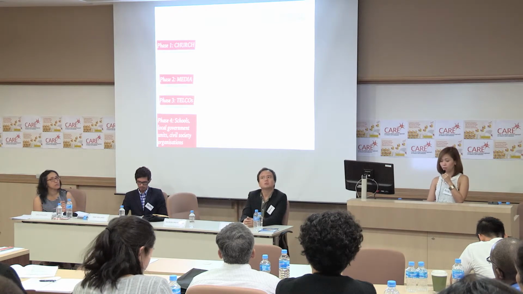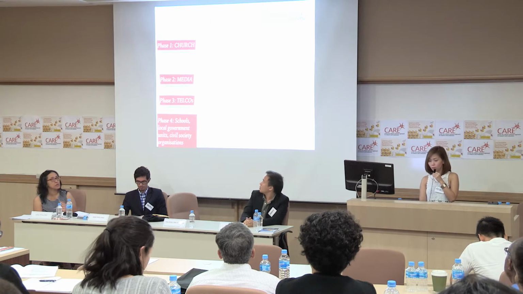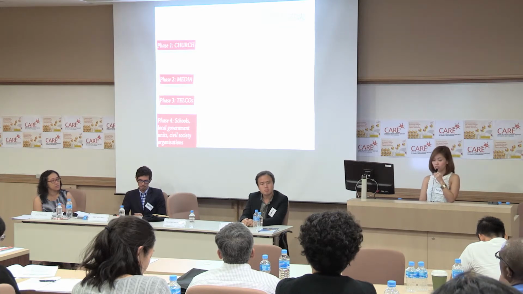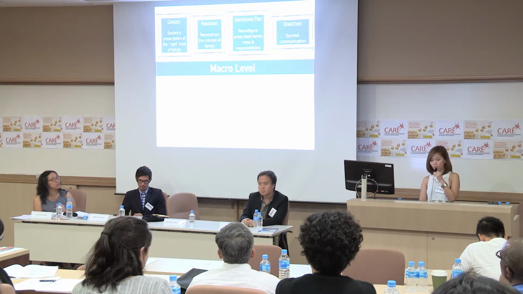Phase 3, the telcos. The goal is for telcos to offer a wide array of affordable media and technologies for transnational contact among transnational family members. And then phase 4 for the micro level, schools, local government units, civil society organizations, and the goal is for them to develop a pool of literacy trainers and to offer literacy training in using communication media and technologies for transnational contact.